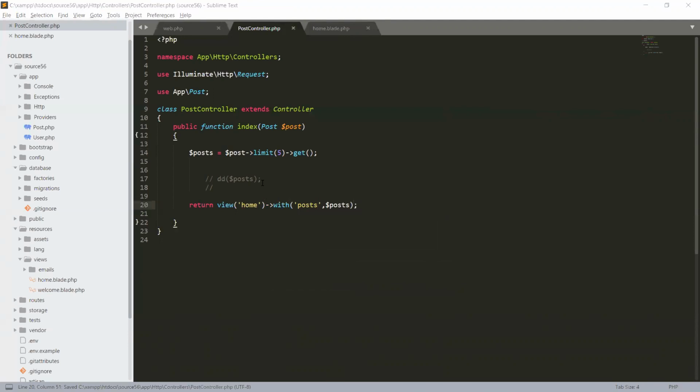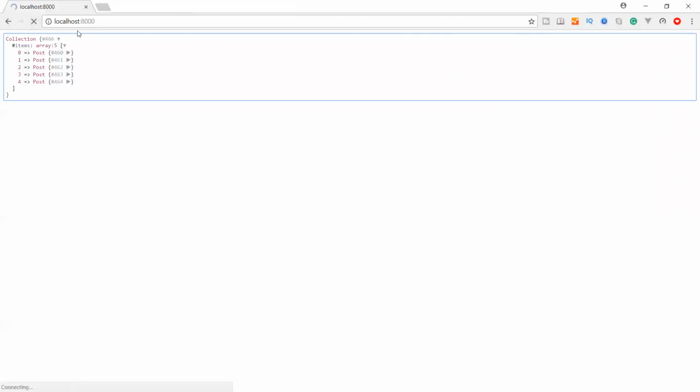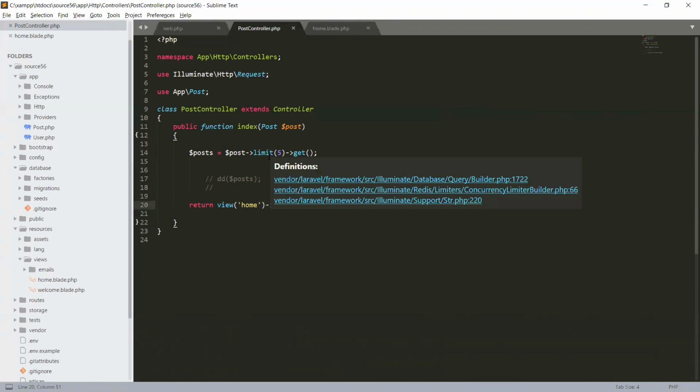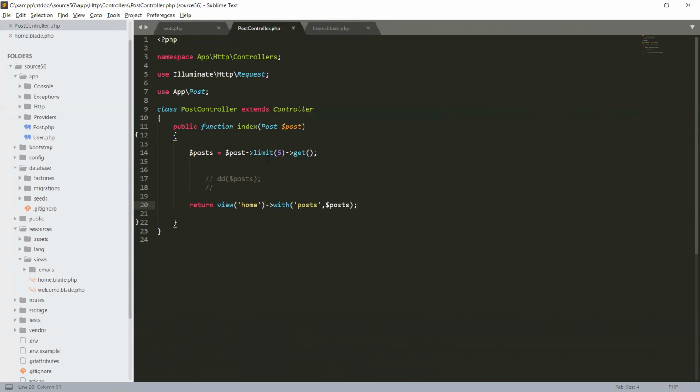So we can also see it in our view. The 5 records are coming. So limit, order by, where clause, first, these are the helper functions that we can use on our query builder.